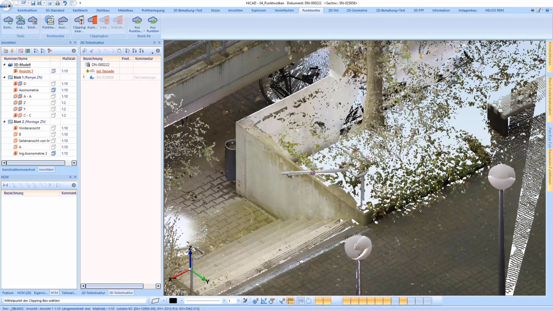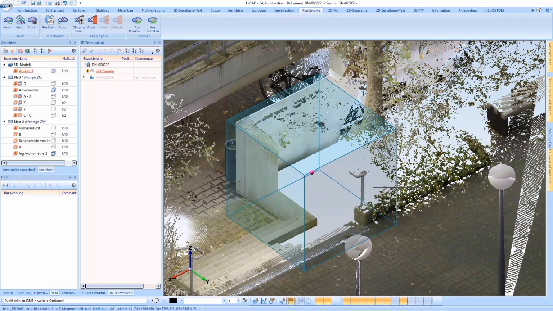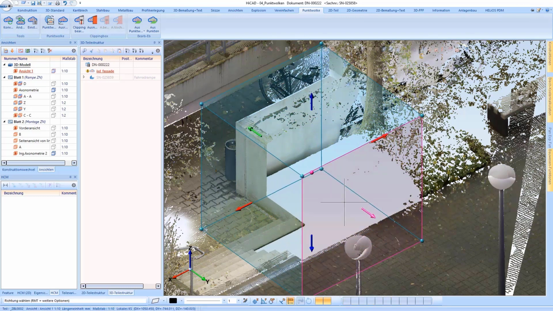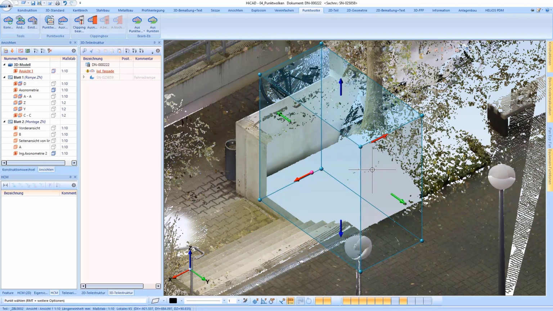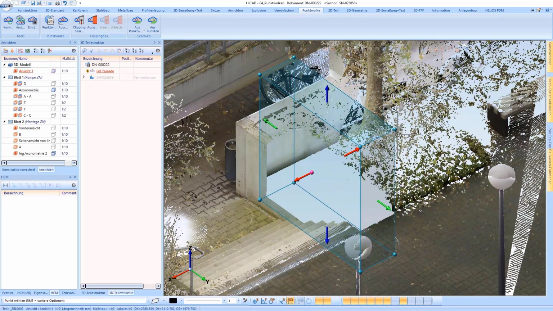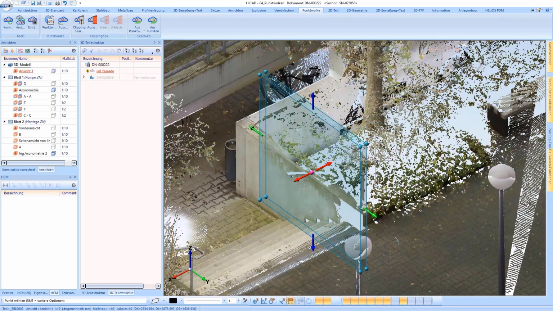The rectangle area defines the size of the subtraction. As with the clipping box of the entire point cloud, the size can be adjusted by drag and drop. Nevertheless, it makes sense to choose the size of the subtraction directly through the optical feedback of the point cloud. In this way, as you can see in my example, the adjustment of the subtraction can be reduced to a minimum. Instead, it is better to use another subtraction to remove the post afterwards, for example.